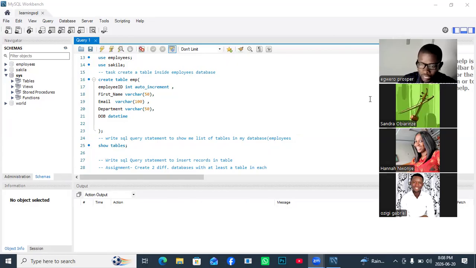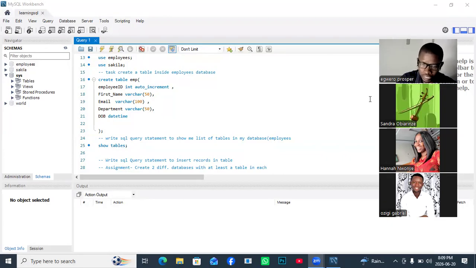The DDL is used to define, create, modify, and delete database structure such as table, index, and even schemas. So remember, we also talk about under the DDL, I mentioned several commands.